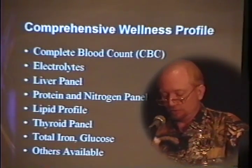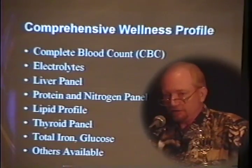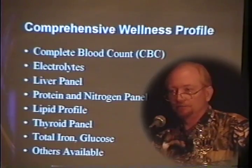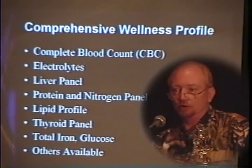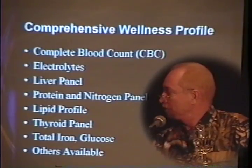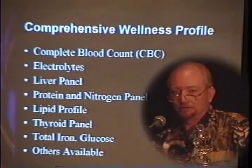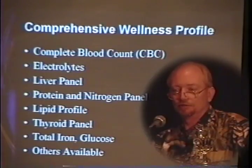Now, one of the tools that we use that can be so effective is a comprehensive chemistry. Granted, this chemistry is a little bit more comprehensive than physicians generally ran even in the old days when they could. But still, most practitioners in the alternative medicine community have become rather jaded about this. They've been accustomed to looking at a chemistry with a view of high or low within reference range, and so it doesn't tell them anything. I'm here to tell you that there's a massive amount of information in a standard chemistry if you use a multifactorial assessment.